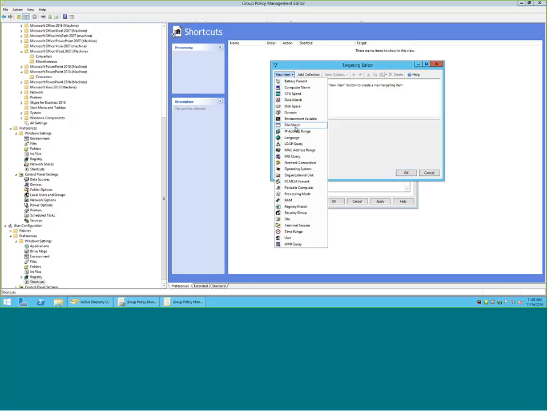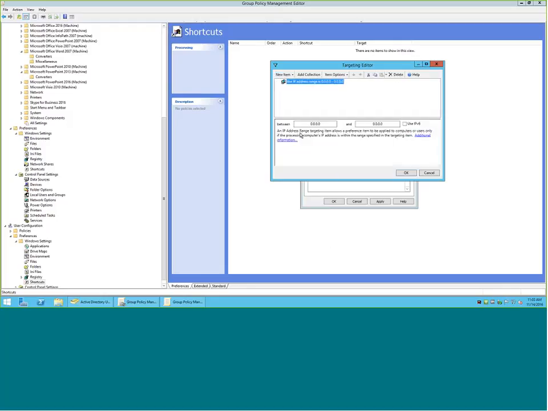Now, I like this one. I don't want to put 64-bit Chrome onto a machine that's 32-bit, so I can say, look for this file. If you have the file, put the shortcut on. If you don't have the executable, then you don't have the stuff. Don't put it out there. You don't get an error. So what you get is IP address range. This is actually pretty cool. I can have stuff go out to specific IP addresses, so this VLAN is going to get this shortcut.